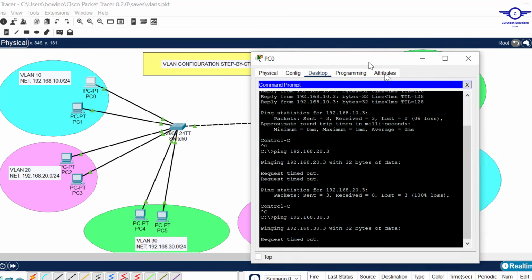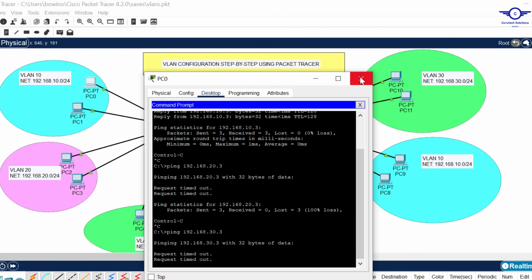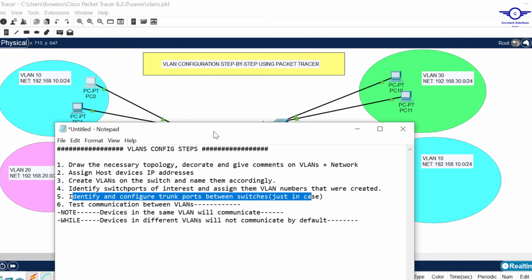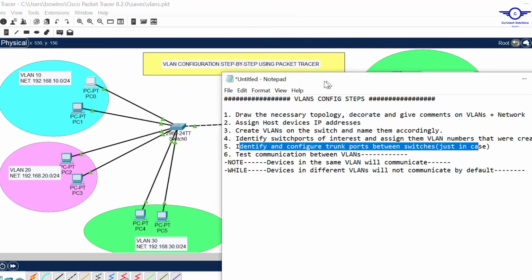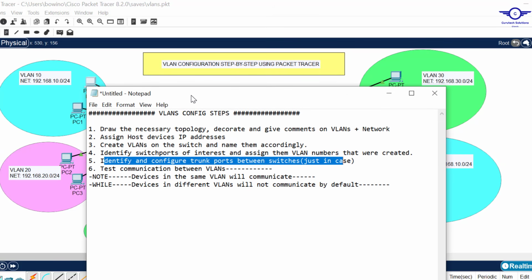There we are going to allow devices in different VLANs to communicate, but as of now they will not. So guys, I think this video has helped you know how to configure VLANs on the switch. As in the configuration steps highlighted here, the first thing you do is draw this topology, decorate it and give comments the way we've done. Then you assign host devices IP addresses. Number 3 says we should create VLANs on the switches and name them accordingly. We did that. Then we identify switch ports that should be allocated VLAN numbers, and assign them those VLAN numbers.